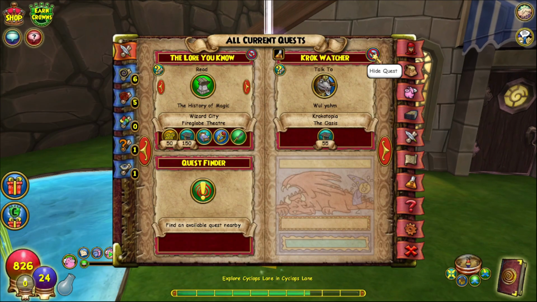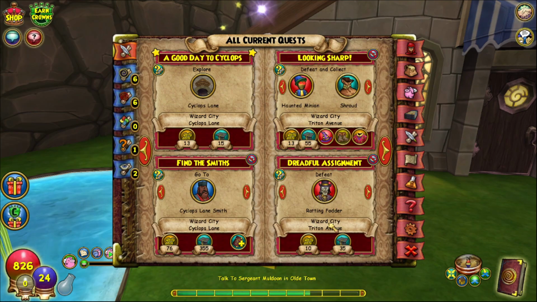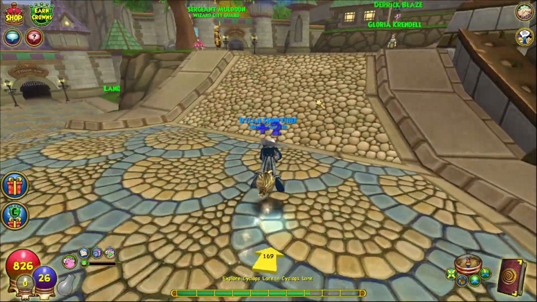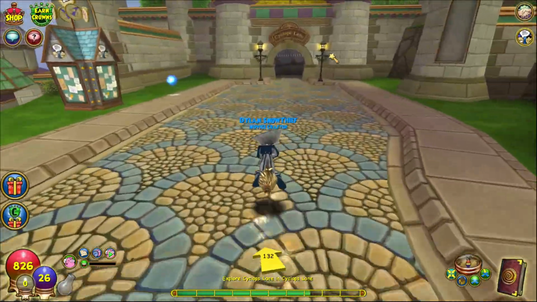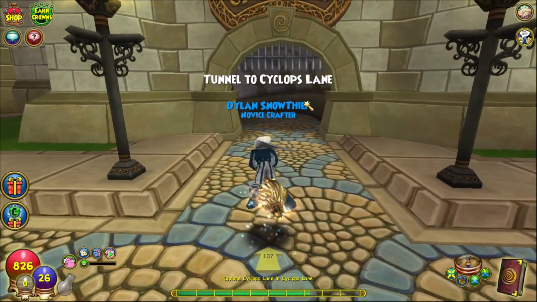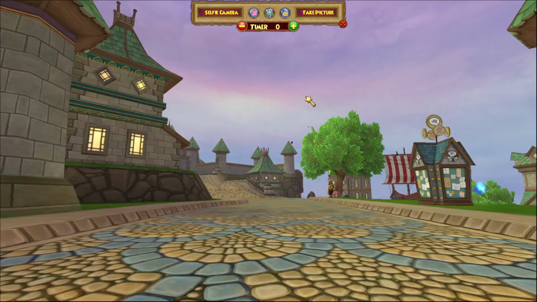I did want to equip that badge. Beautiful. And because it's not here in Wizard City, we're going to hide it. And I believe we are all caught up. Yes, we are. So I am going to sit our booty right down in front of Cyclops Lane, which is right here. Yes, right here. And let's do a quick little selfie to end it.